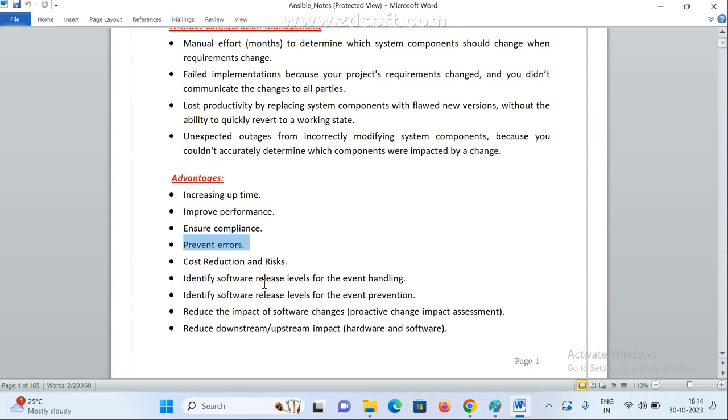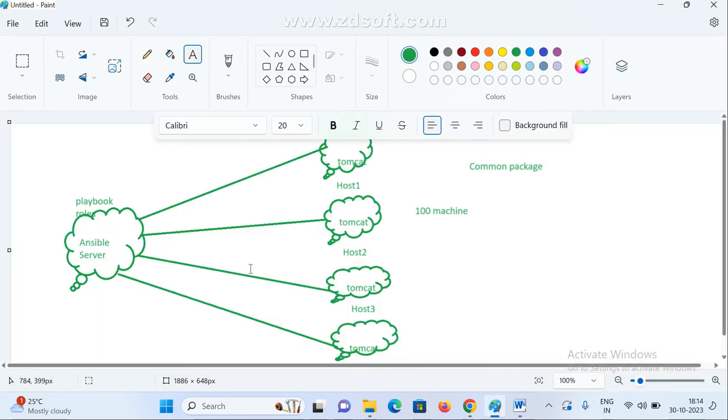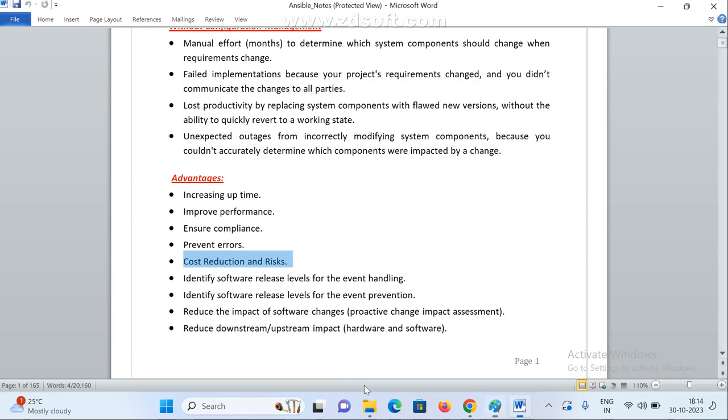And code regression and risk. We can easily reduce your code regression and risk. This is only one script, right? If the code is wrong, it will fail on all machines. If the script is correct, it is executed correctly on all machines. No need to worry. That is the main thing.